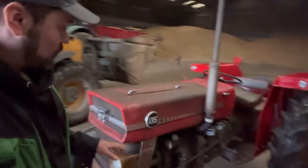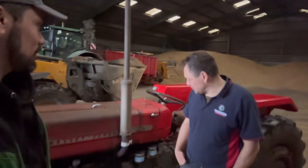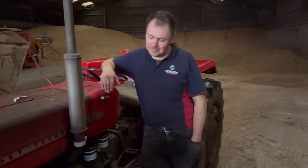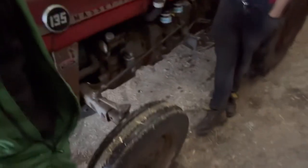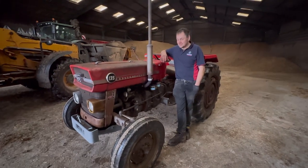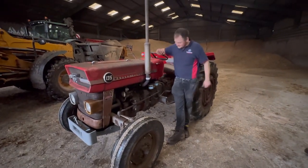What he's done is he's changed... Well, I might as well just let you. Yeah, you'd probably be better, wouldn't you? Yeah. So I've changed the input gear into the gearbox, so it's a slightly different ratio. So it means that I'm not going to go any faster and break any laws on UK roads, obviously. But I'll be able to cruise along at 20 miles an hour quite comfortably. And if you were on a private track, 27 miles an hour it does. Wow. Which you don't want to be doing anyway, because she gets a bit bouncy. On these little tyres? Yeah. At that speed, it will make your non-power steering easier. Definitely both hands on the wheel.